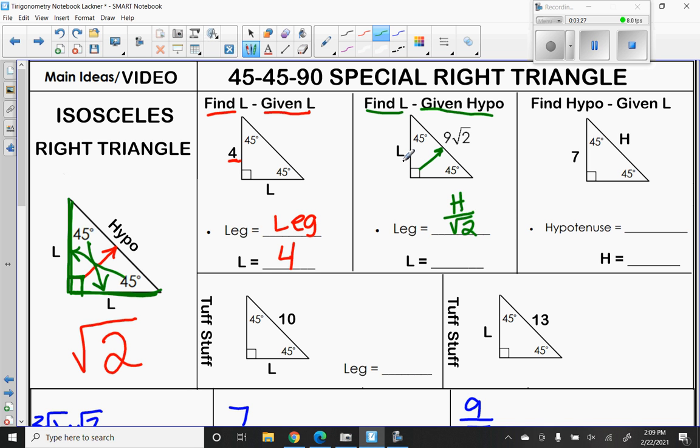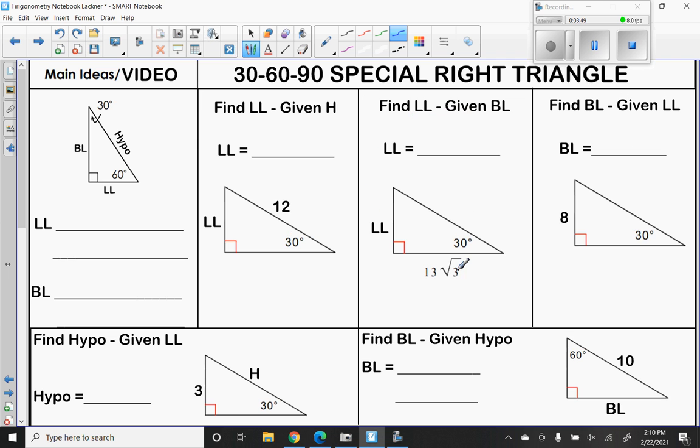So what will our L be on this picture? Let me show you the math here. And if you watched the video previous to this, you're going to see that all that happens here is these cancel out. And the leg, our L, is just going to be 9. I accidentally hit a button here.